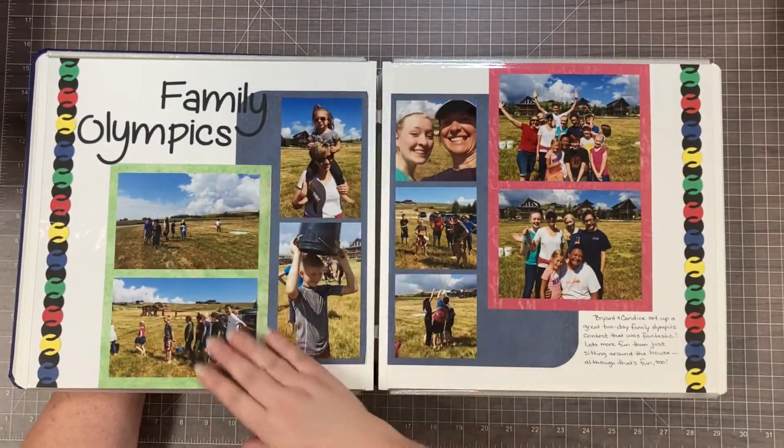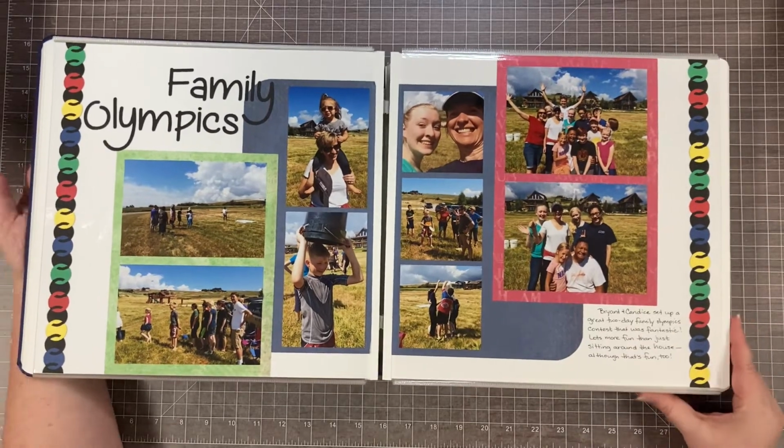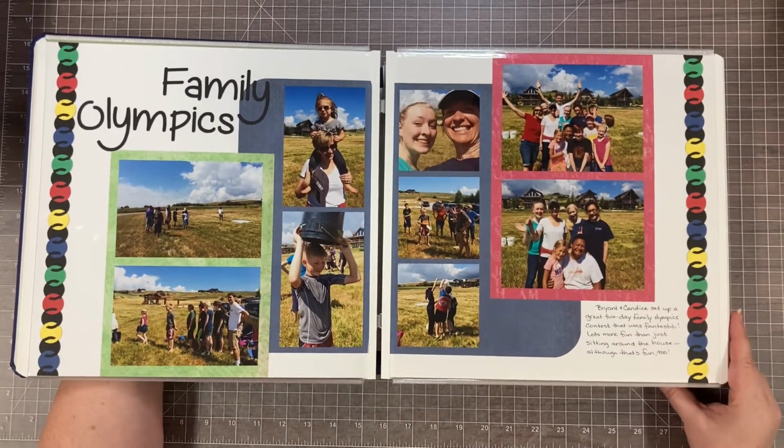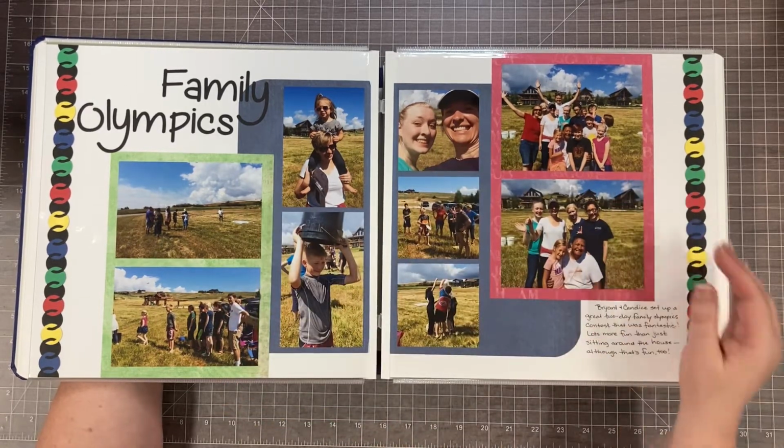So one of the things that we did for our family reunion was what we called the Family Olympics. And my husband and my brother were kind of the driving force behind this. And so all the next several layouts are going to be the Family Olympics.